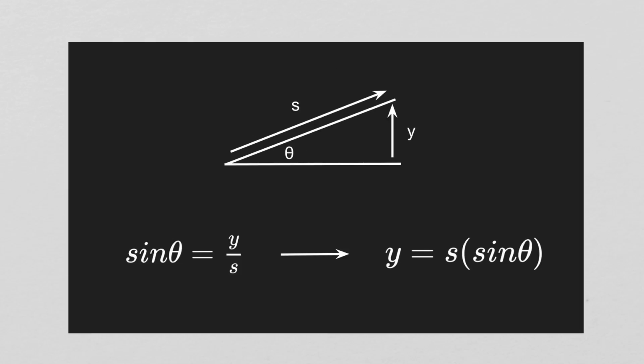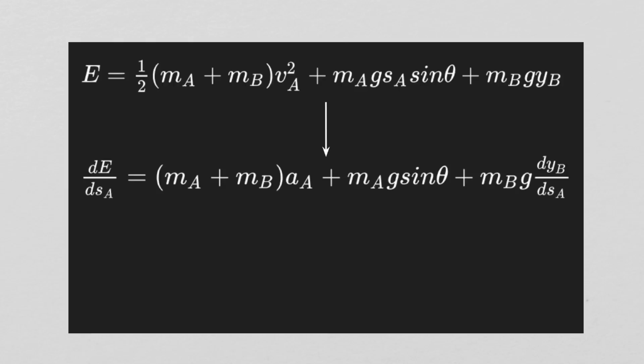Well, we can relate the positions. I know that block B goes up and down. I know block A is going either this way. So that's the S direction. So can I relate block A's Y position in terms of S? I bet I can. So what I will do is I will put them together. All right, so Y of B links with the sine of A. This is the direction it's moving. This sine accounts for that potential energy from gravity only matters when you go up and down.